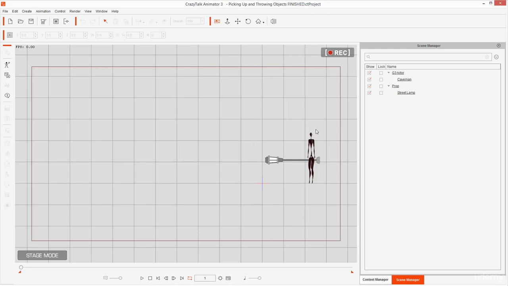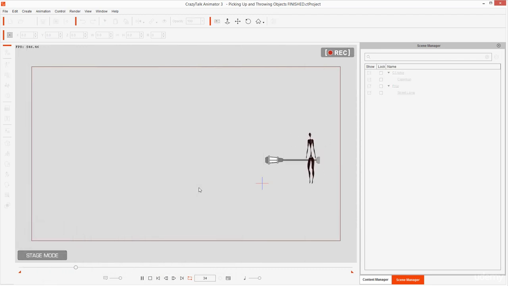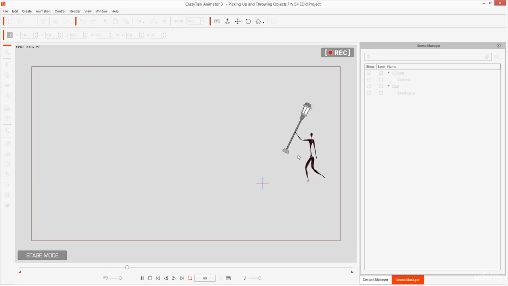And we have a caveman or cave woman, looks more like a woman. And she sees a little piece of civilization. And what does she do? Well, she gets angry. She hates civilization. She goes like, "What's this, civilization? I hate civilization. We should live in caves," right? And so this little animation is about a character picking up an object. You see? It picks up the object and then it throws it away.